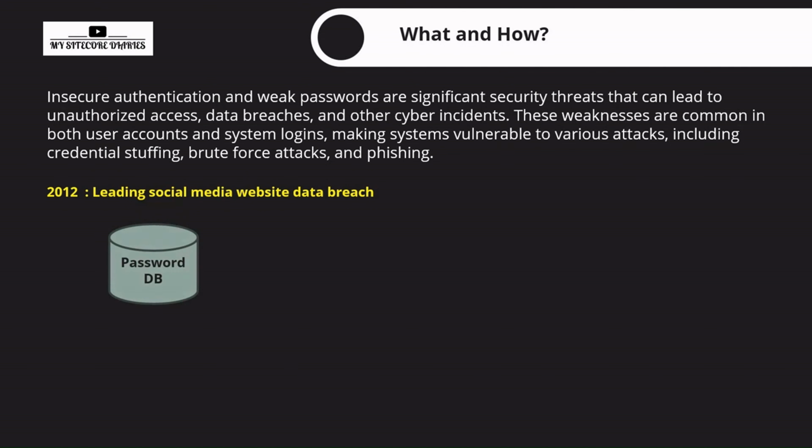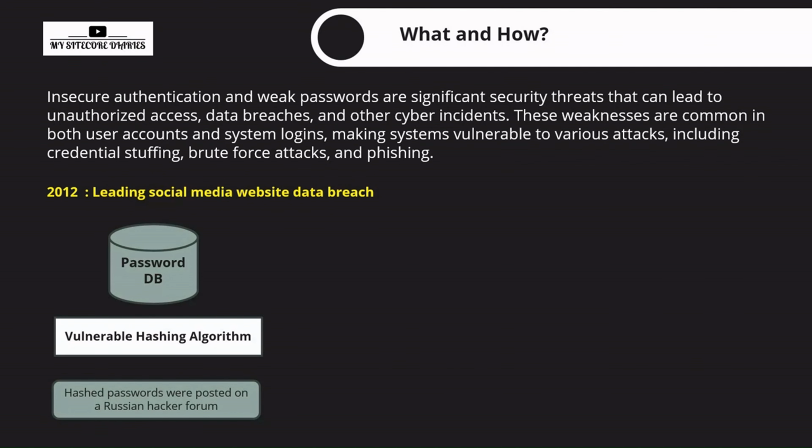First, there is a leading social media website which had a data breach. Their password DB, their hashing algorithm, was vulnerable. So the hashed passwords were hacked and posted on a Russian hacker forum. This was one of the cases which happened in 2012 because of a vulnerable hashing algorithm. So we are talking about an insecure authentication technique.